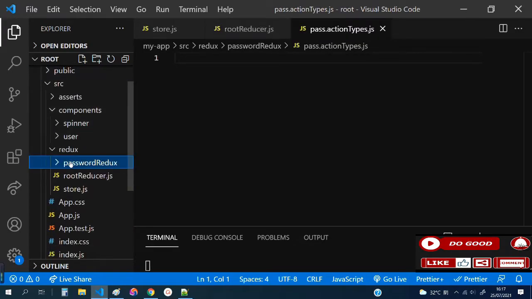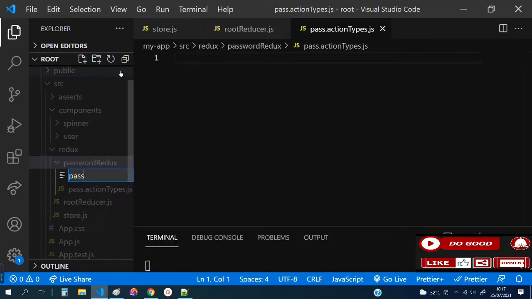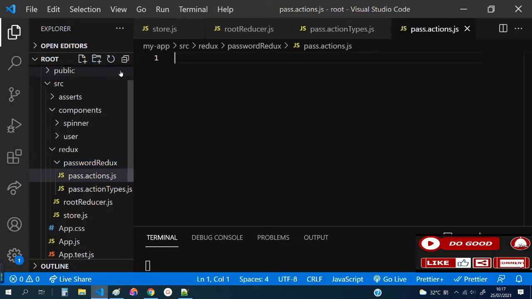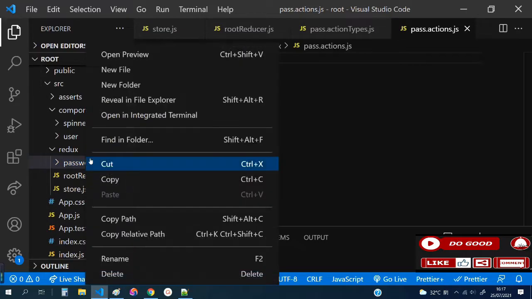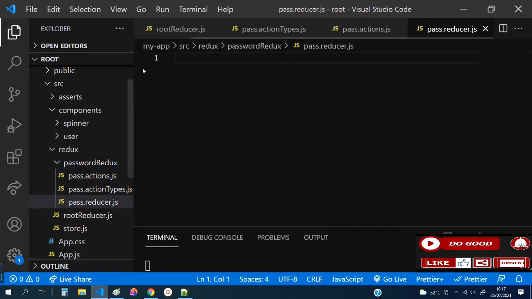Then create the second one, call it pass.actions.js. Then create a third one and call it pass.reducer.js. So that is that.